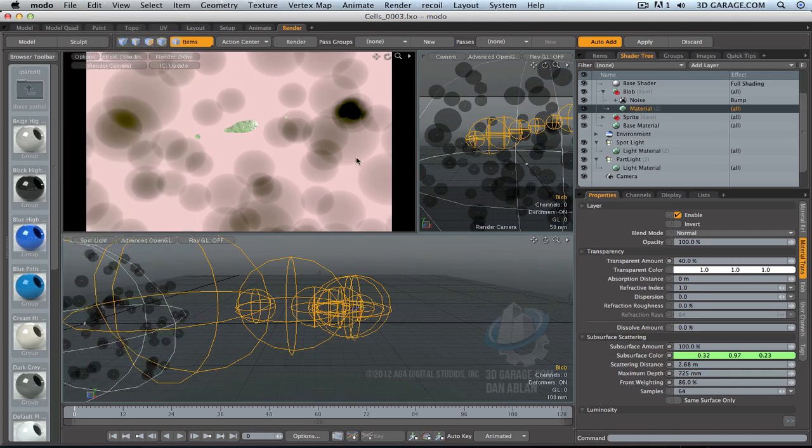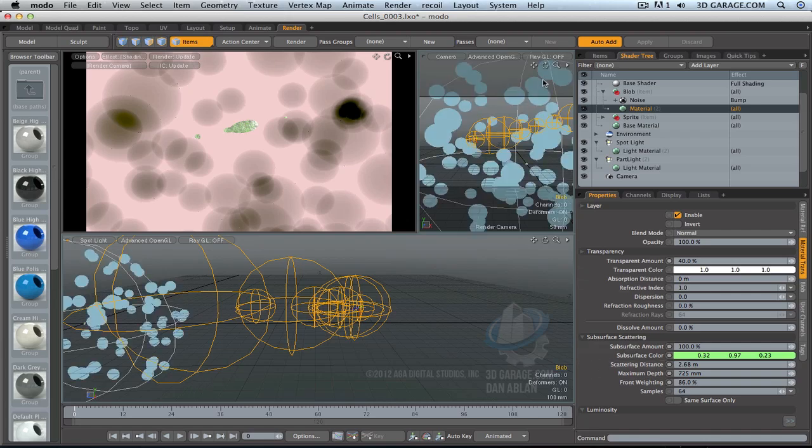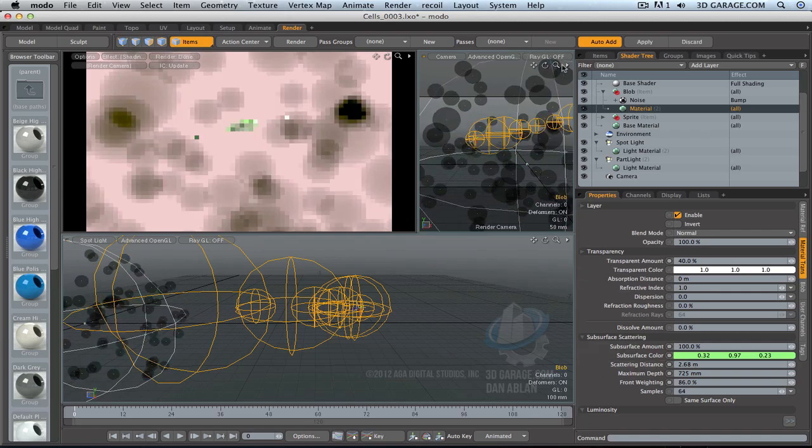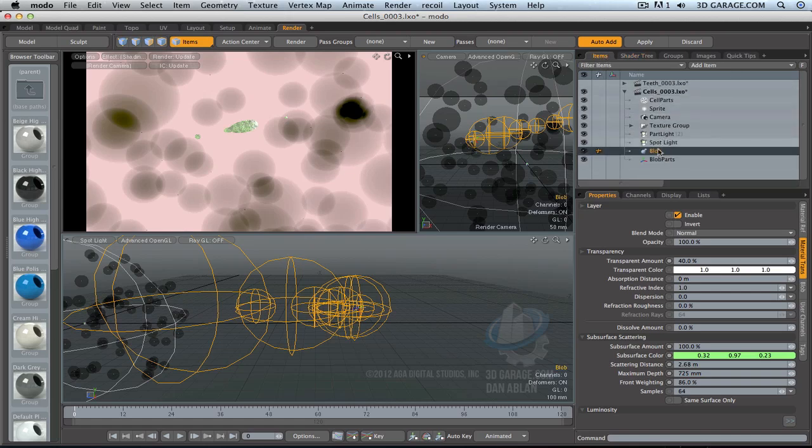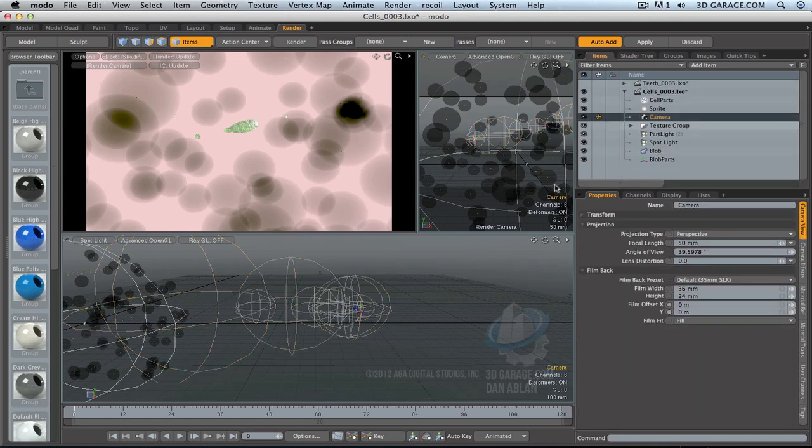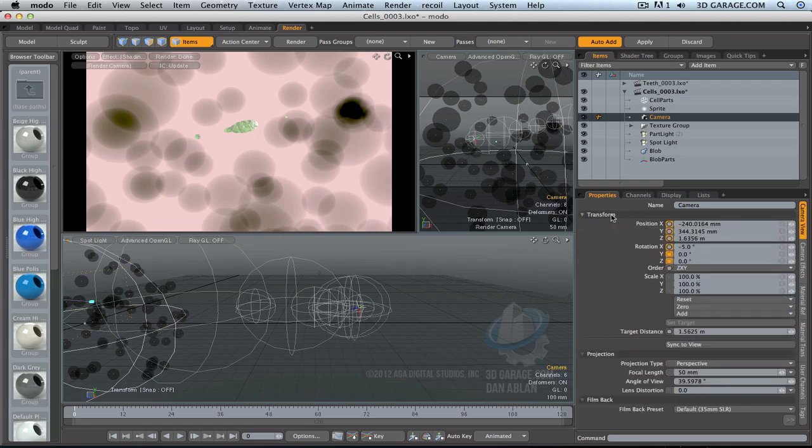Here we are in the render tab. We also have our animate line down here, an animation line. 4 seconds is fine. So what we want to do is set up our camera. Let's do that first. So here's our camera. All right, let's select it in the items tab. Here's our camera. Press the Y command if you want. Y command works. And you can keyframe just the position or keyframe everything.